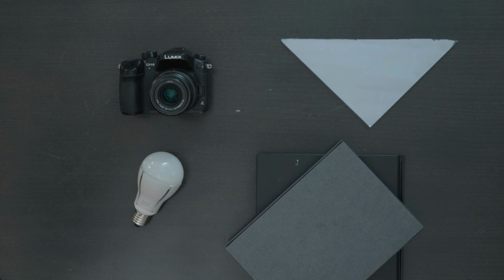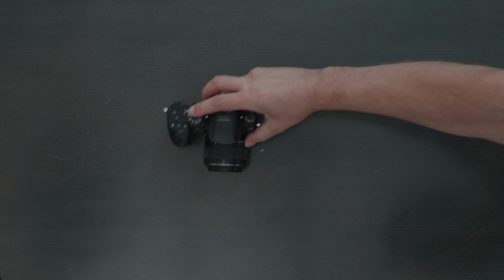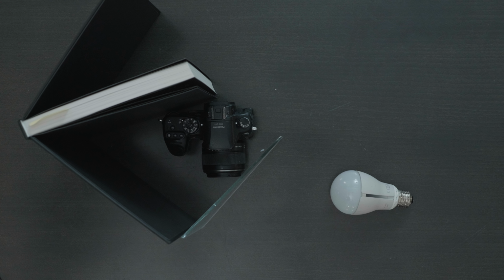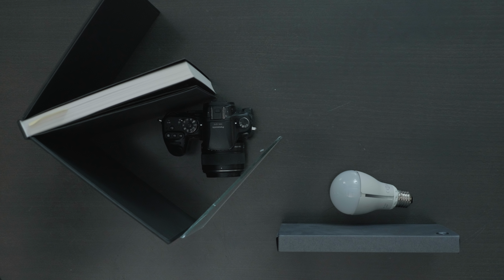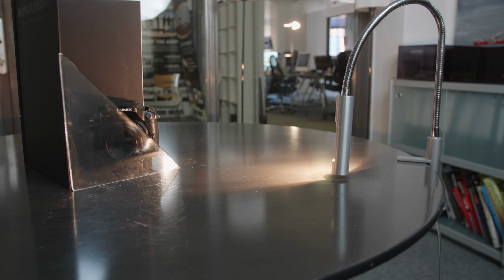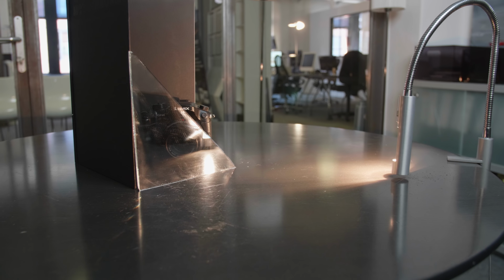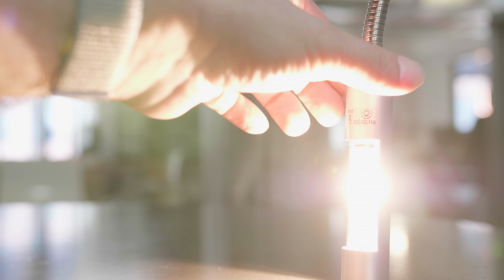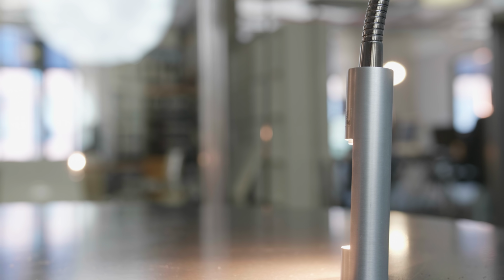So what you're going to need is the weapon of your choice. You're going to need a see-through mirror or a glass chart, a light source, and something to block out light, for example, books with a black inlay. Instead of tripods, you can just use a table and put your camera there. Put a book there to use as a mount or holder for the chart that you put at a 45-degree angle, and put a light source at a 45-degree angle with it and block that light source from your talent. You could, for example, just use an ordinary desk lamp for this, but it is important that the light source itself is not in the direct line of sight of your talent. Just turn it away from view, but make sure that it still reflects in your see-through mirror.